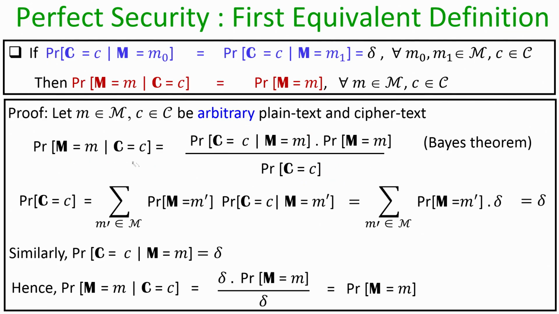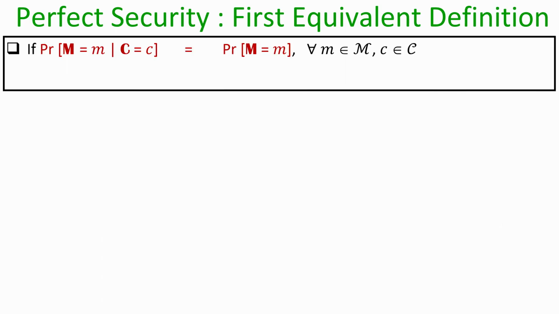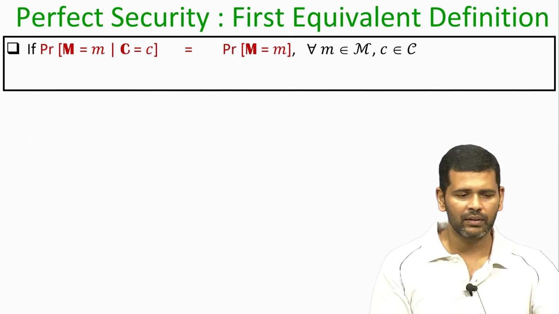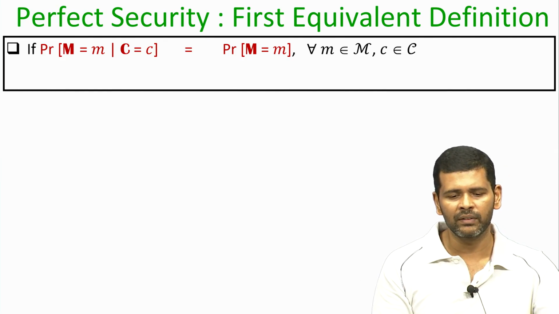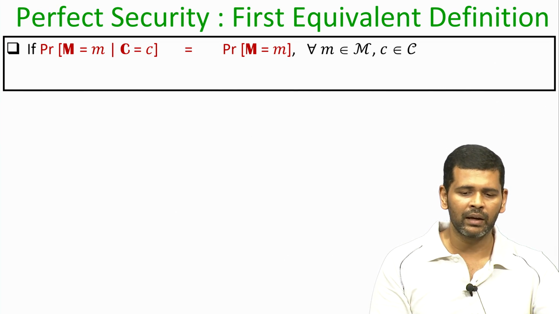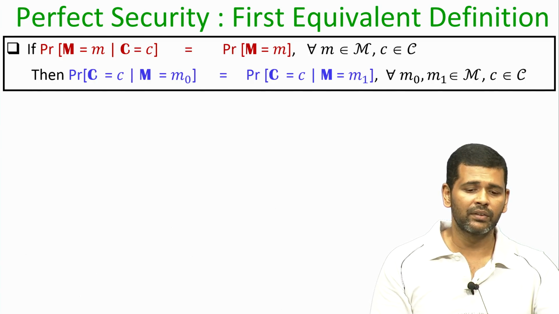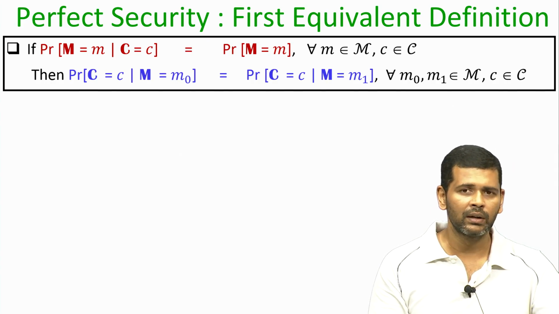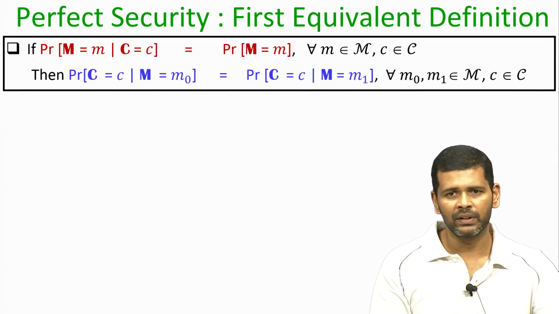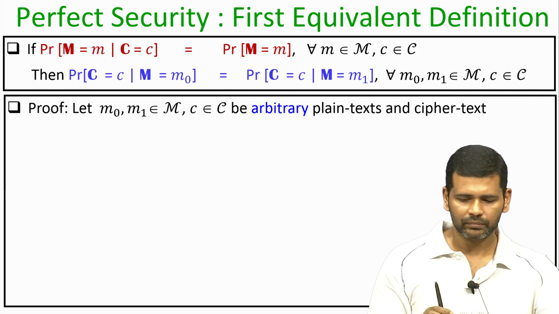So, now let us do the proof in the reverse direction. Namely, we assume that we have an encryption process which satisfies the condition of the original Shannon's definition, that is, the conditional probability that the message is little m given the ciphertext is little c is the same as the probability that the message is little m, for all messages in the plain text space and all ciphertexts in the ciphertext space. Given this, we will prove that the distribution of the ciphertext is independent of the underlying plain text. Namely, it does not matter whether the plain text is m0 or m1, with equal probability it could lead to the ciphertext little c, and this holds for every pair of messages m0, m1 from the plain text space and every ciphertext c from the ciphertext space, right.